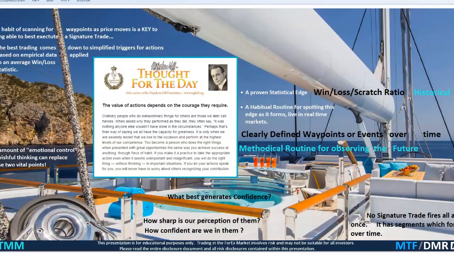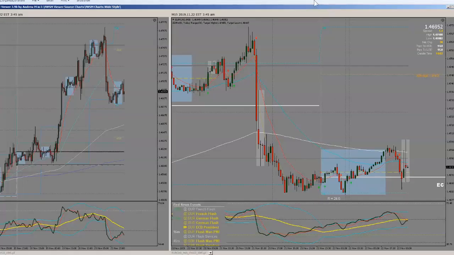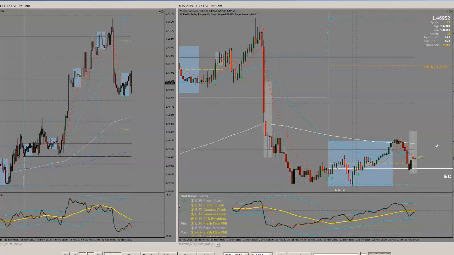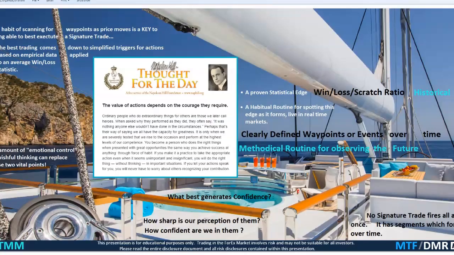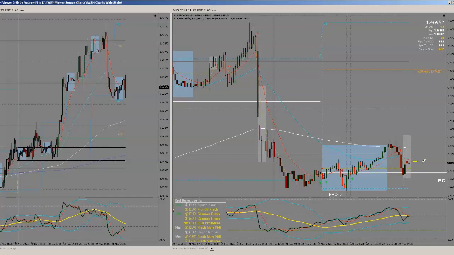Okay, so that's that. Back to the question, what generates confidence? Let me just make this really clean, because I understand a lot of people are answering this generic confidence thing. I'm not asking for what generates confidence in things outside of trading. What generates the confidence in you going short here? And I haven't seen the A+ answer yet, but that's okay. I've seen a lot of allusions to it, so I see you answering in line with that particular question. But my question is, what best generates confidence to follow all the waypoints and then enter here, short? Right? What best generates confidence?